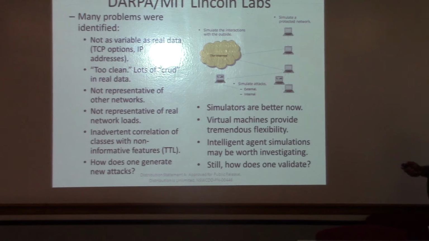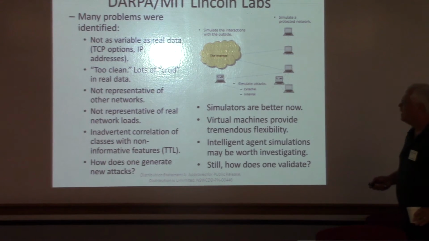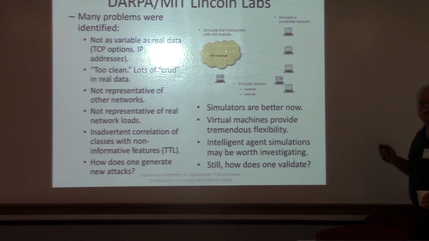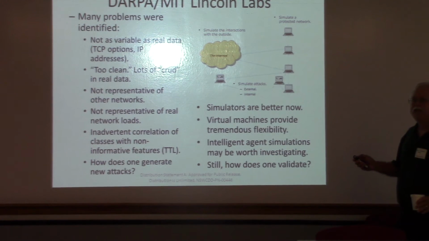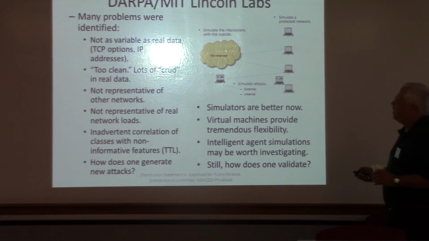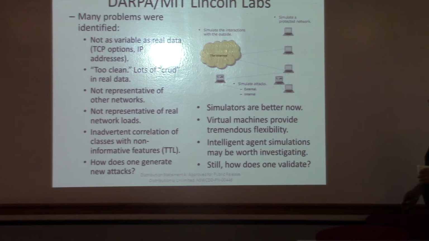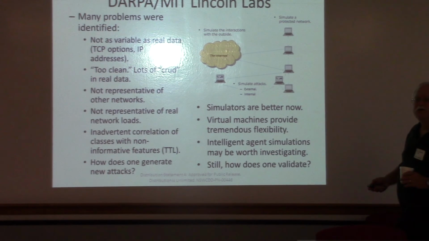So DARPA did this in '99, and I want to say that I think they did a great job. I think they really did good work on this. And now I'm going to tell you there were all these issues. There were a lot of problems identified. John McHugh wrote a paper that listed like 40 problems with the data.